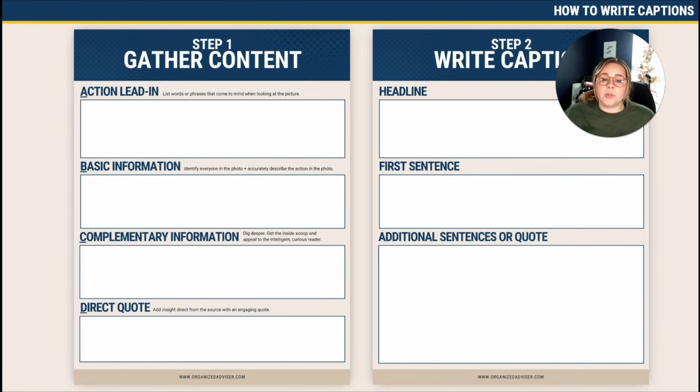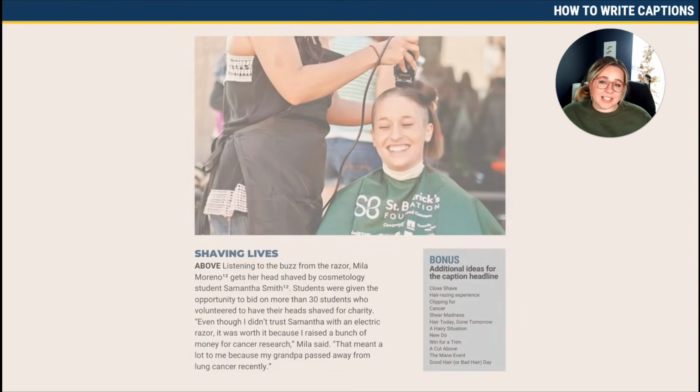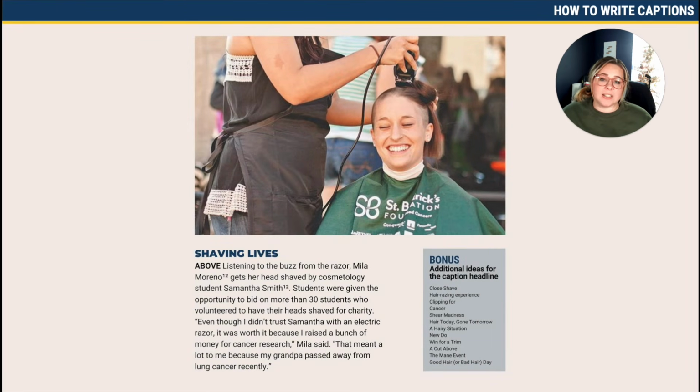Then in step 2, you're going to actually write your caption. So you'll decide what's your headline and your directive you could throw in there, and then your first sentence, and then your additional sentences or your quote. So last, let's look at an example of this photo's captions to see where you can go with it.